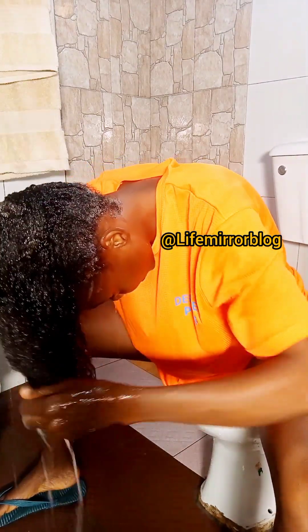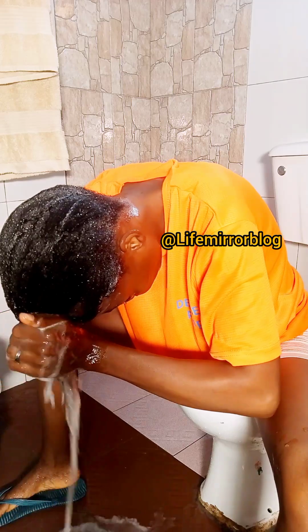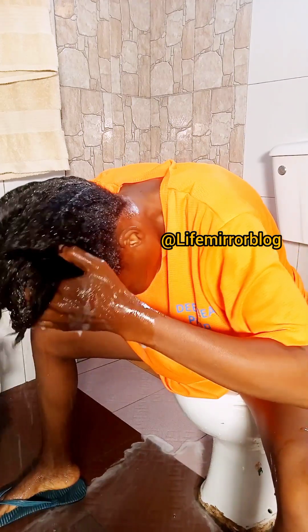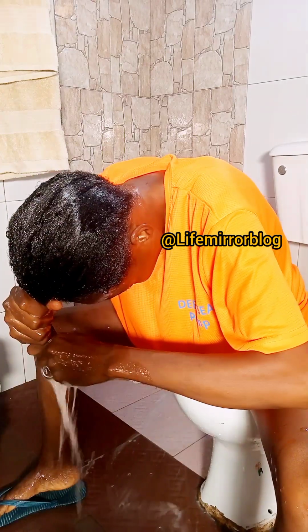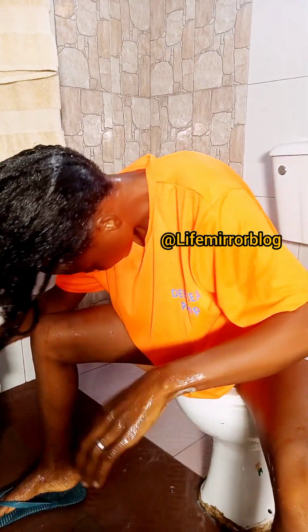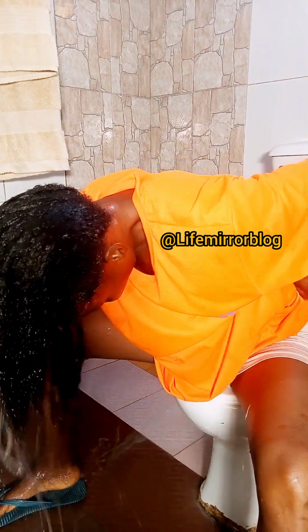You can see that the water is dirty and it's not foaming as needed, because this first washing is very dirty. So it will help me remove the cream that was on it before. The cream makes soap not to foam. So that first washing is like washing out the cream that you have in the hair.